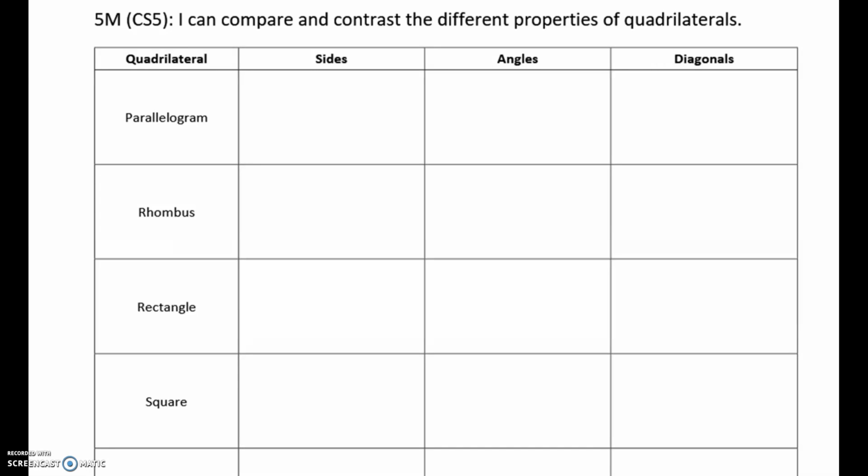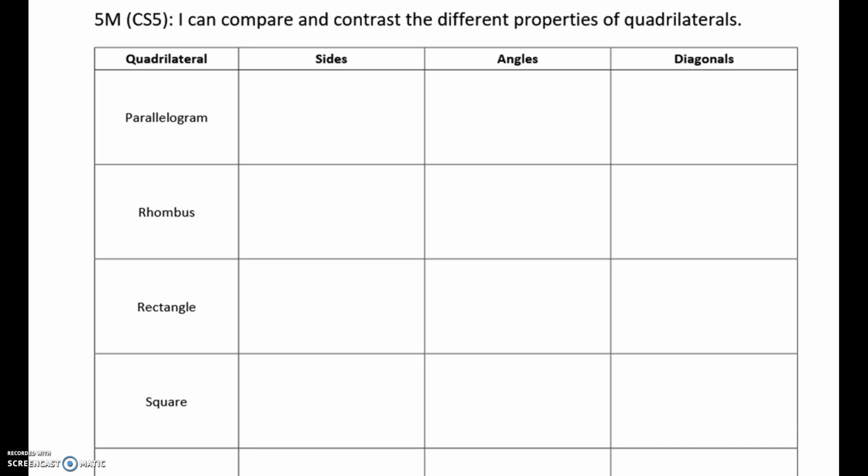I can compare and contrast different properties of quadrilaterals. So we're basically just going to take all the information we've learned in the last mini lessons and summarize them in one chart so that you guys have a nice quick thing to reference. So let's just start with a parallelogram.